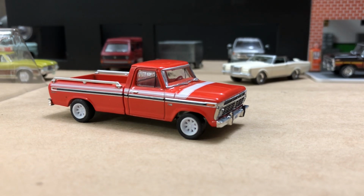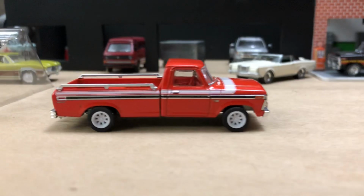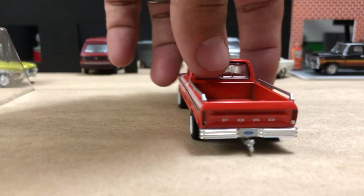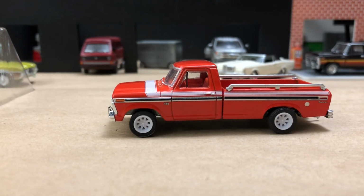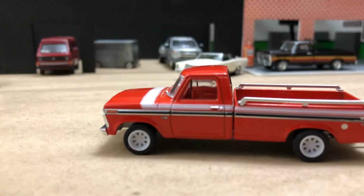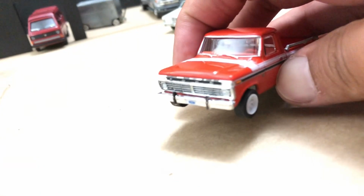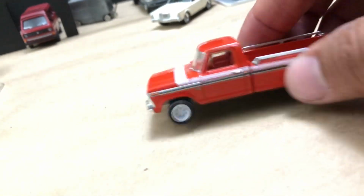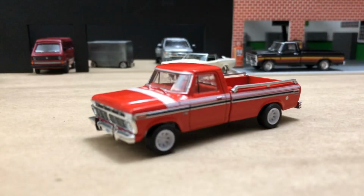This F100, so it's going to be the lightest duty half-ton truck you could buy. They really got rid of the F100 and went to the F150 as the base tonnage, but so they were then. You can certainly start very low. And the F100 had more name recognition at this point because it started with F1 and it went to F100 on these lighter duty trucks. You can see I love the Tampa work, like I said. It's got a red interior that matches the 75 truck, so it's got that 75 grill, which is very nice. But that stripe is very Starsky and Hutch on the top. Just a cool truck. If you wanted to lift it a little bit, I think it would look nice.